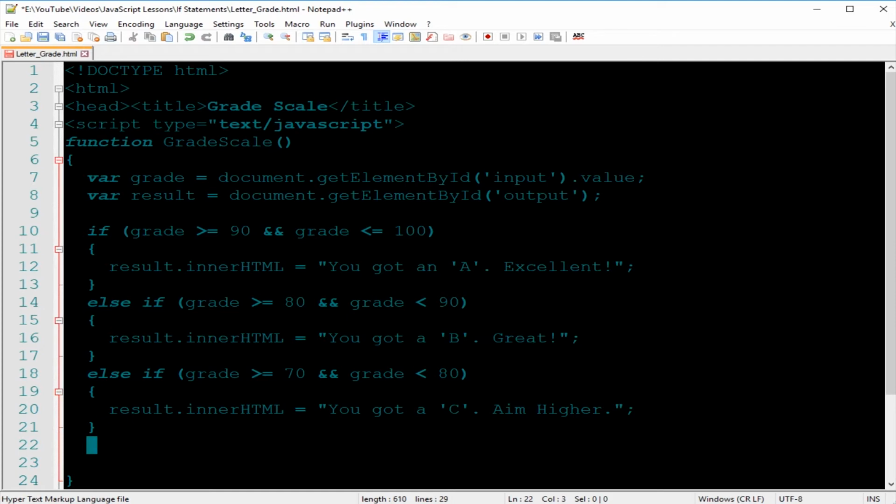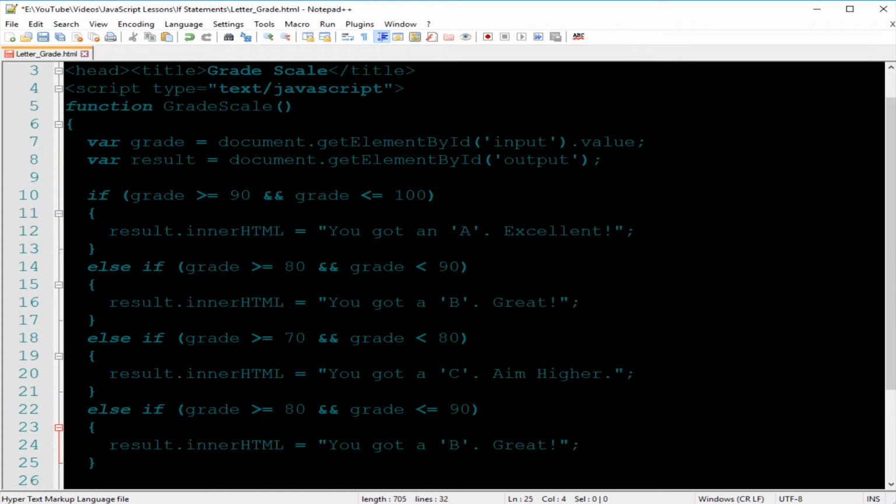Next thing, if grade is greater or equal to 60, and grade is less than 70, you got a D. You have failed your class.